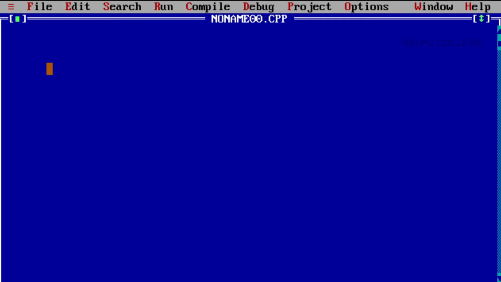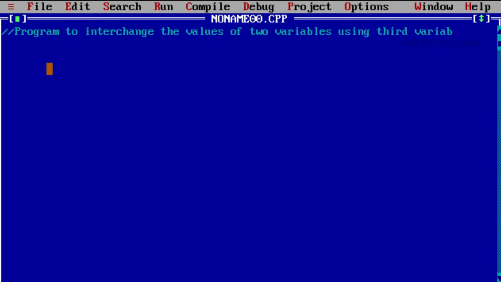So let us type the first program, that is to interchange the values of two variables using a third variable. Our program starts with a comment section. Here I can write the heading of the program: program to interchange the values of two variables using third variable.